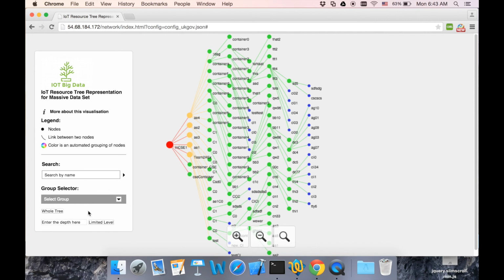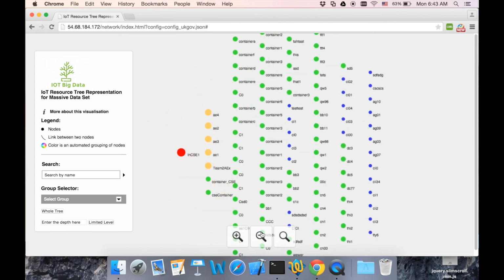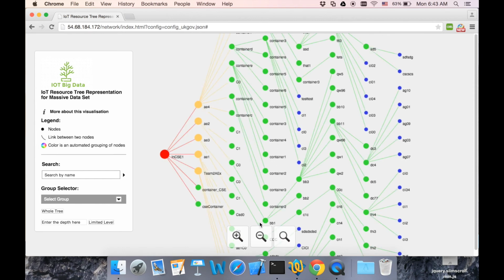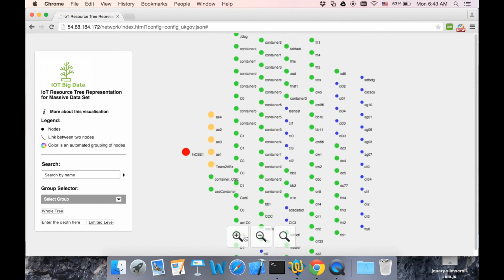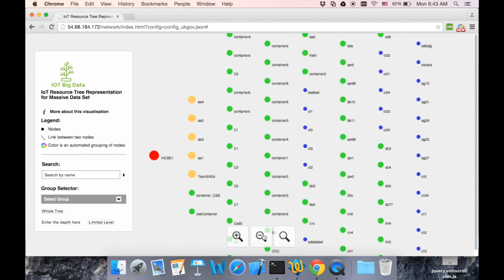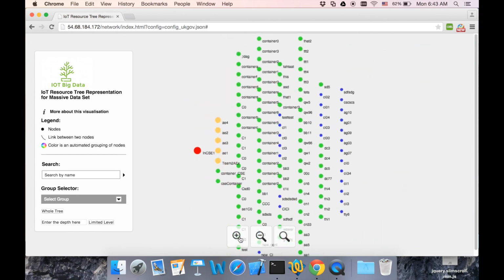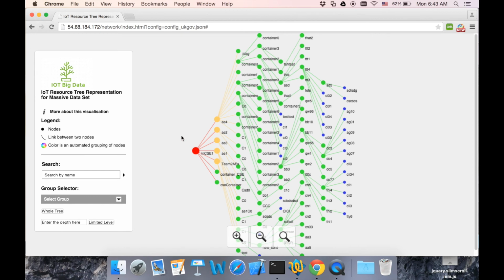Here we are going to talk about our solutions for a big tree. Right now we have over 100 nodes, and what our solution for the big tree is, you can do a bunch of things to narrow your tree down.